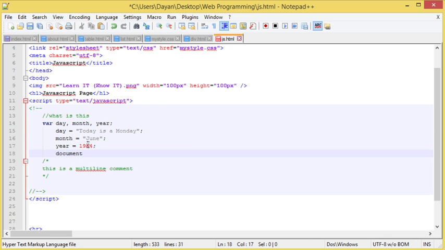So we need document write, and now in here we've actually done this a little bit before, but we can put in day, we can also put in month, and we can put in year.